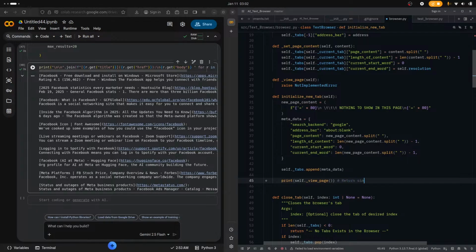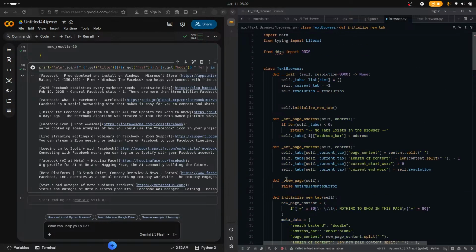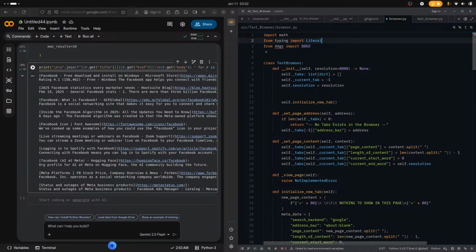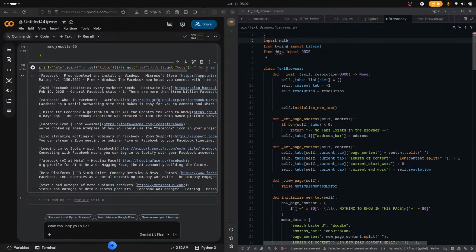Return sim to do. I just go in there and write some to-dos over here. When using this browser as tool, return initialize new tab.